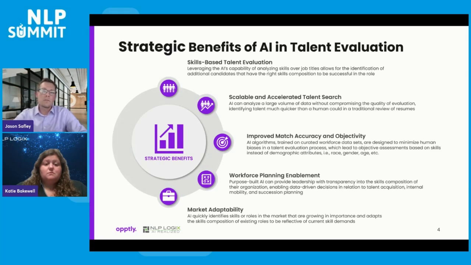And then the final advantage from an AI perspective, and I'm sure there are many more, is really just the adaptability of the AI. Through the introduction of fresh data, data that changes so often in our industry, the AI can quickly identify any additional skills that are entering the market or becoming more important within the confines of roles. And this can happen much quicker than any human can possibly do. It's so scalable that instead of having to train multiple individuals to identify and use these skills, the AI automatically uses the new skills and the new importance that it's learned.